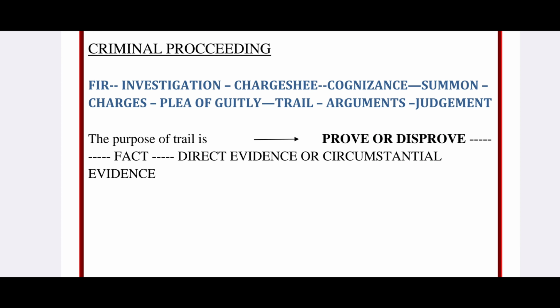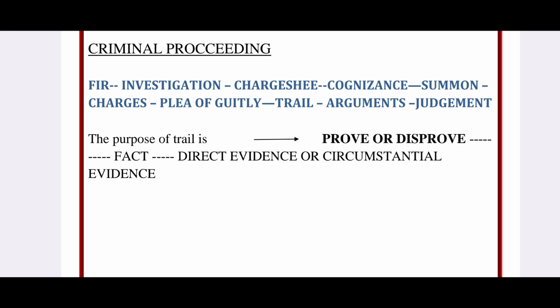First they will file an FIR, then after the filing of the FIR, the investigation will proceed. After completion of the investigation, they will file the charge sheet, then the magistrate will take cognizance of the offence, then issue the summons, then frame the charges, then the judge will ask for the plea of guilty. If the accused denies, then the trial proceeds. After the trial, the oral arguments begin. Then at last, the judgment will be pronounced in the court.